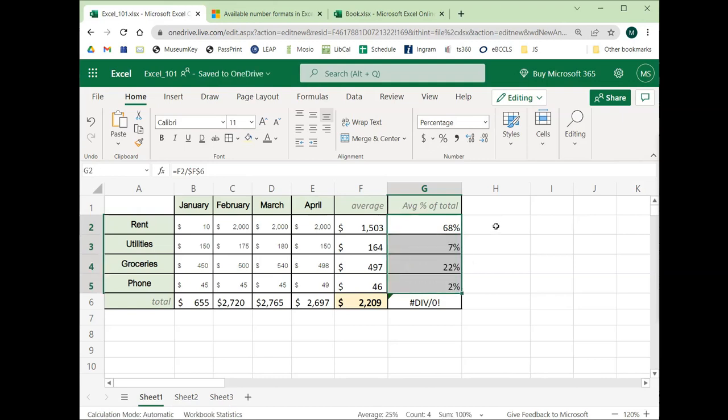If I pull it down, now we can see as I jump to each one, my F6 always stays the same because this is always being used in my calculation, but I'm still allowed to move down this value in that half of the equation. If I keep moving the blue box down, the blue box moves down, but my red box stays the same. So that's called fixing values in place. We just use the money symbol to say, always use this, don't autofill and change it.